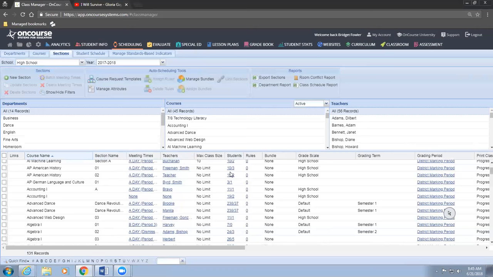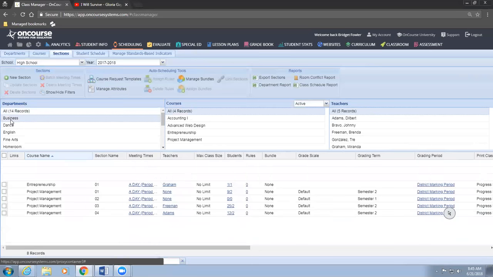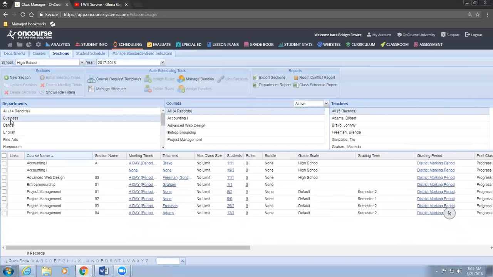So for our first example, let's talk about what these three little windows here are doing. You have your department window, you have your courses window, and you have your teacher window. These act as filters. So if I were to click on my business department, it's going to show me all of my courses that are tied to my business department. I can use these filters in conjunction with each other.